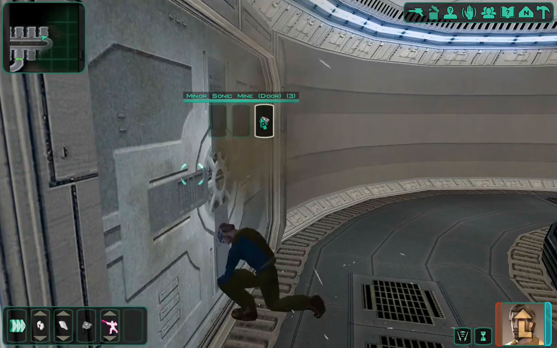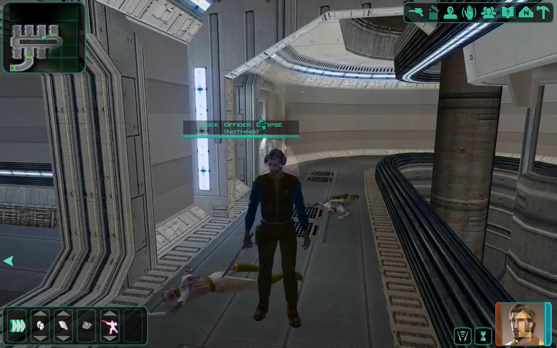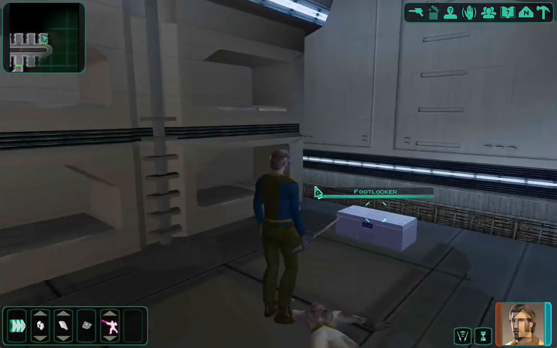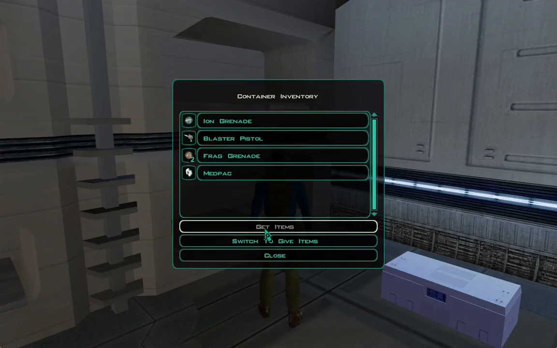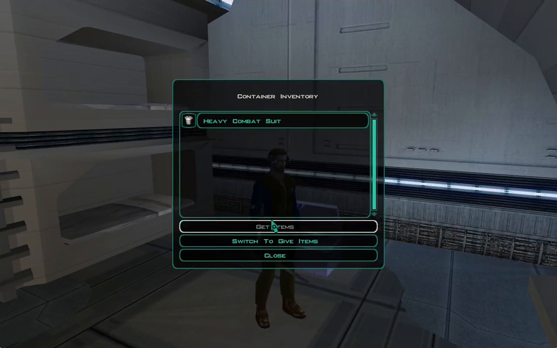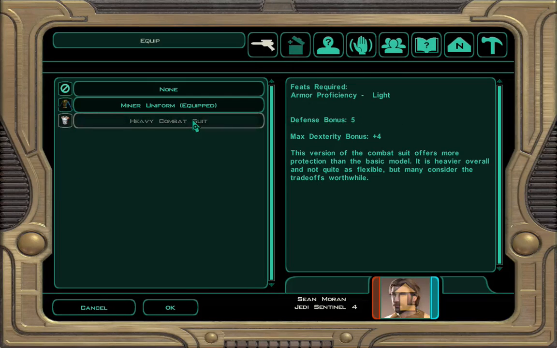Let's use one of our mines here. There we go. Yay! What's in here? Hidden compartment. Oh, here's the contraband. Awesome. Heavy combat suit. Hey. I bet that's going to restrict our force, isn't it?